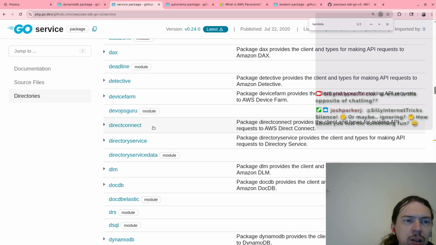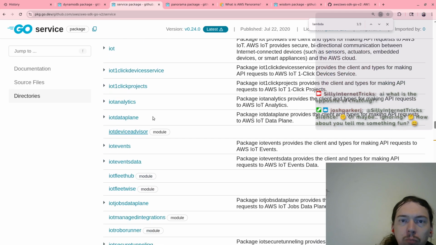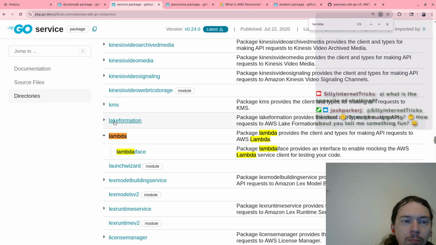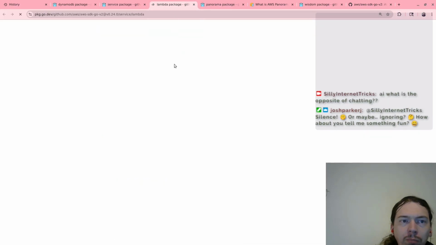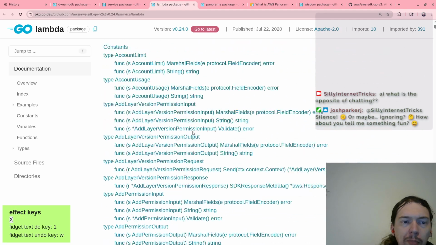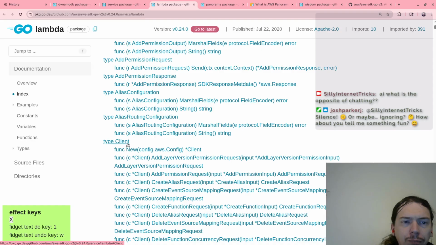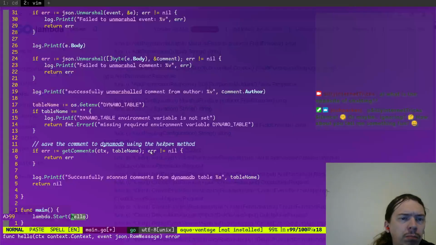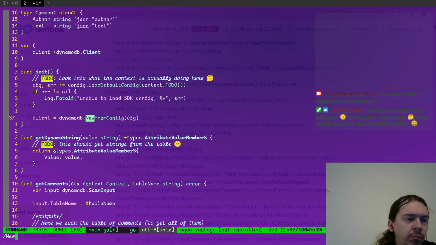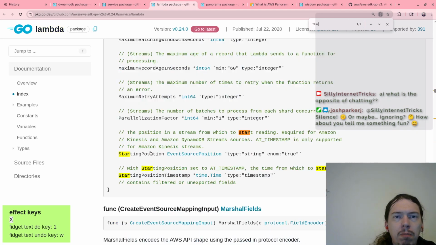Anyway, that's completely beside the point. Let's go to Lambda. Did we use a Lambda client? I don't think so. We just used start.